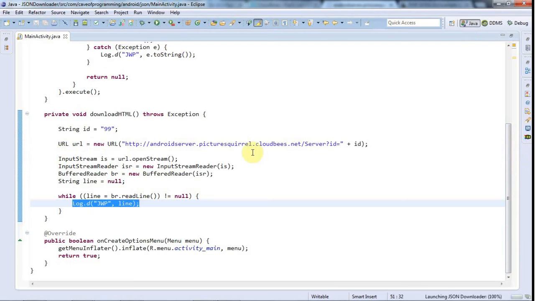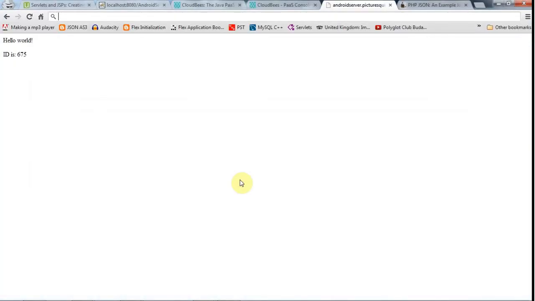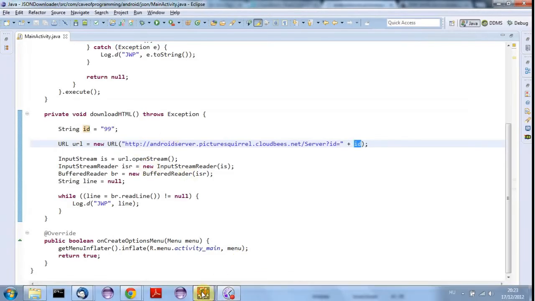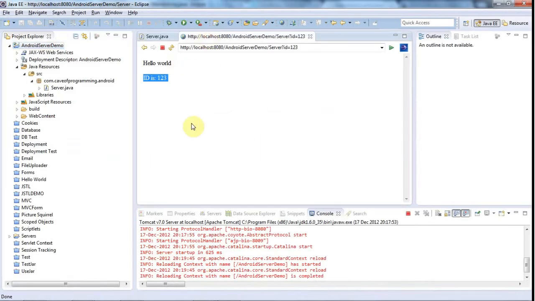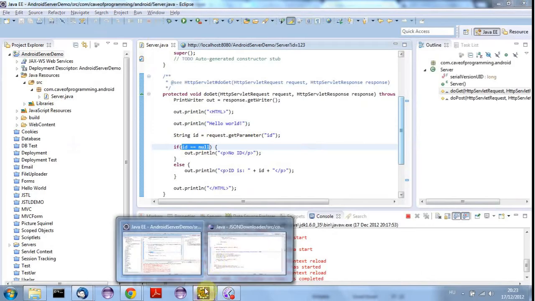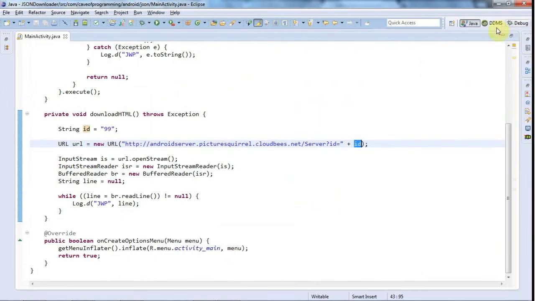Let's actually run it while I talk. And hopefully then we'll see that the server is going to send back a response which will depend on whether there's an ID or not. And actually this isn't going to be very exciting, because the server could send back a different response depending on what ID we send. So like up here in my servlet program, I could look at the ID, and depending on what ID we get here, I could send back a different response, and I could get stuff from a database using that ID.